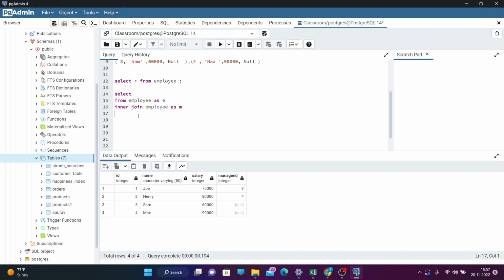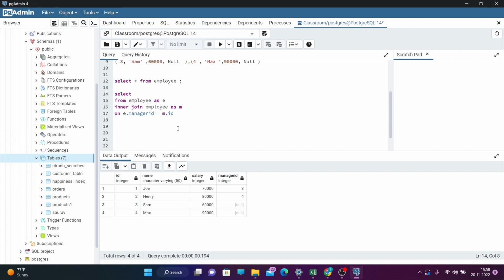On which column do I need to join? On E dot manager ID is equal to M dot ID, right?